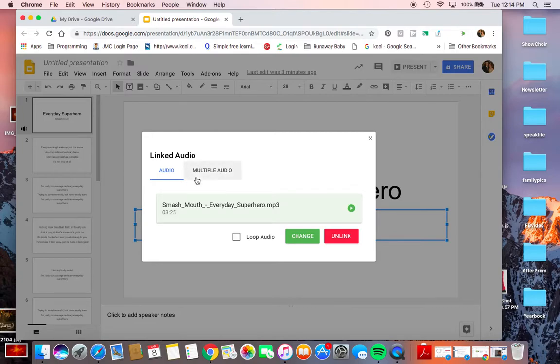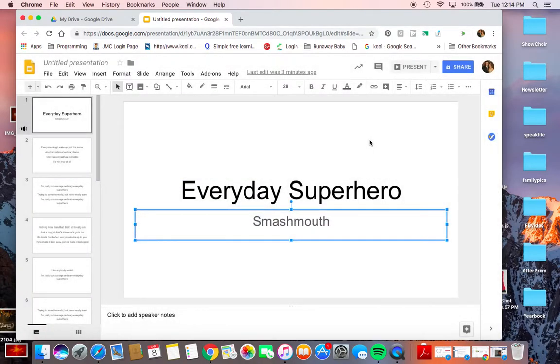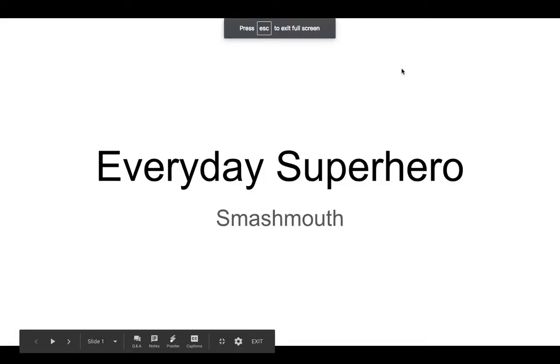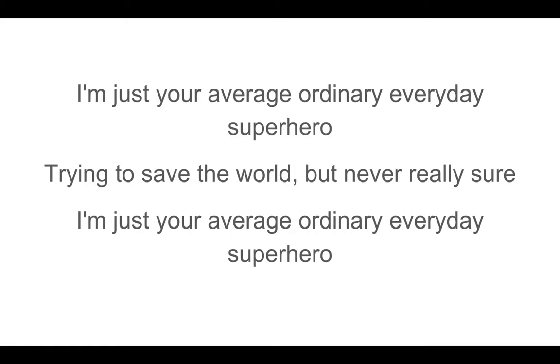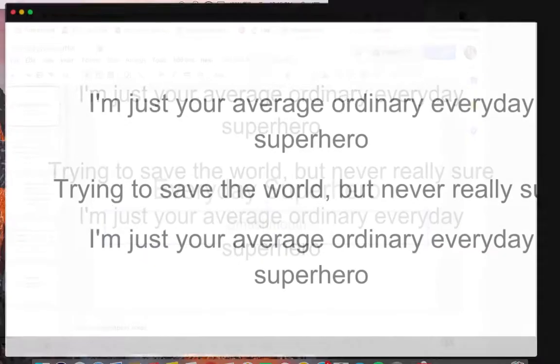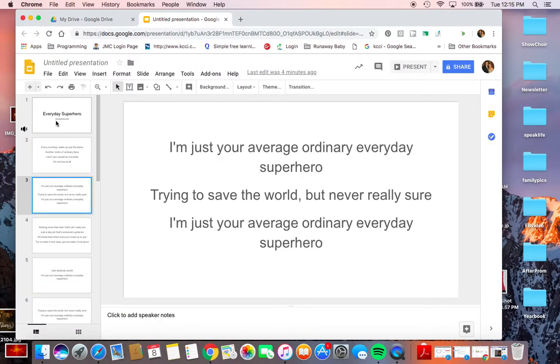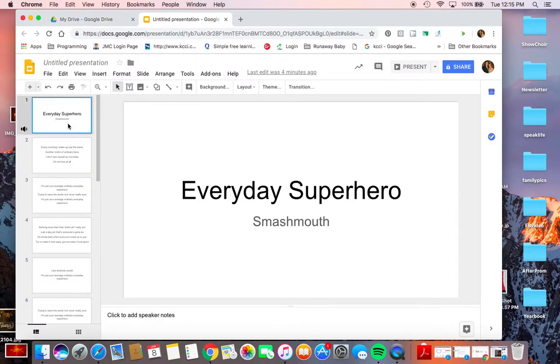And now it is telling me that it's applied on there, and it's a multiple audio, and it's 3 minutes and 25 seconds. So if I come back in here now and I'm going to present this, you can hear that it's already playing, and I'm going to forward it when the music starts. And there I have erased it because I did not quite do that the right way. So let's go back in and try to add this again.